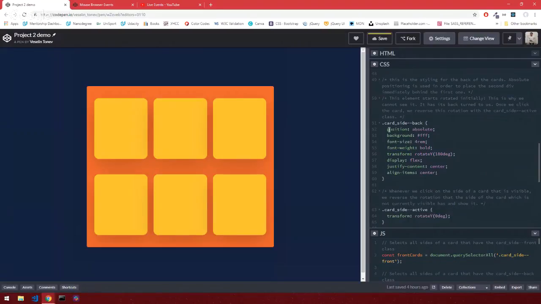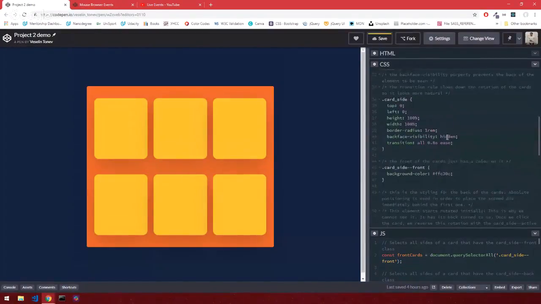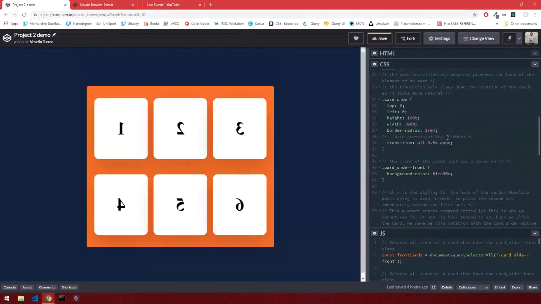It has absolute positioning in order to place this second div immediately behind the first one. This element starts rotated initially. Here we can see it's rotated 180 degrees. That's something we can see if we remove this backface visibility.